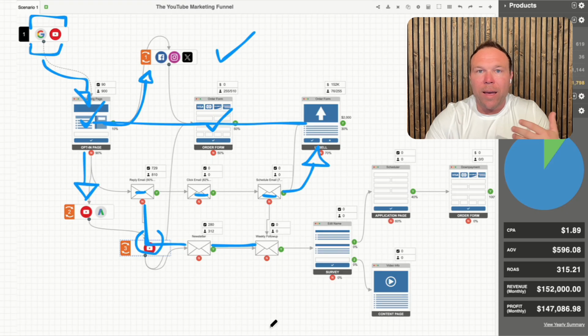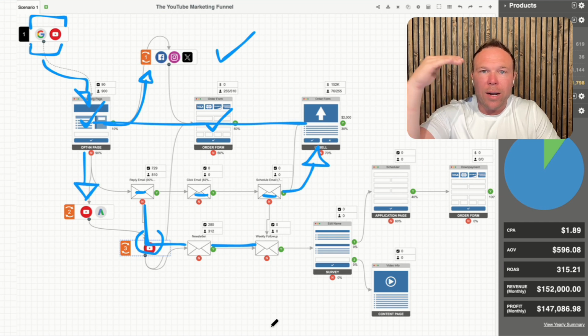Now from there, when they are ready, this is going to be a compounding effect. Somebody that's never heard of you, they'll see the price, they'll either buy or they won't. And then they're going to see you again. They're going to see your emails. Then they'll either schedule or they won't. And then at some point, you're going to have a few people signing up right away, some people signing up next week, and a few people signing up next month.